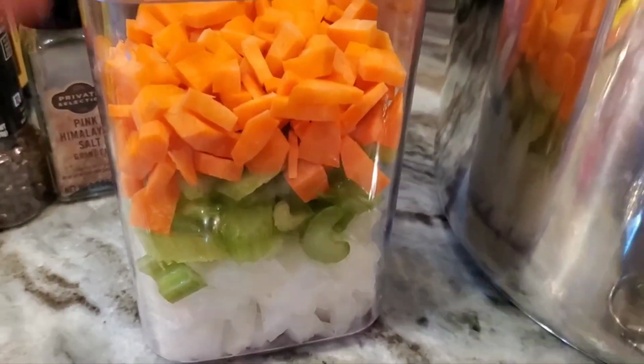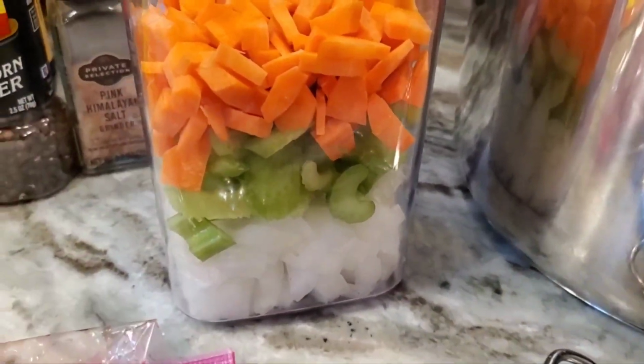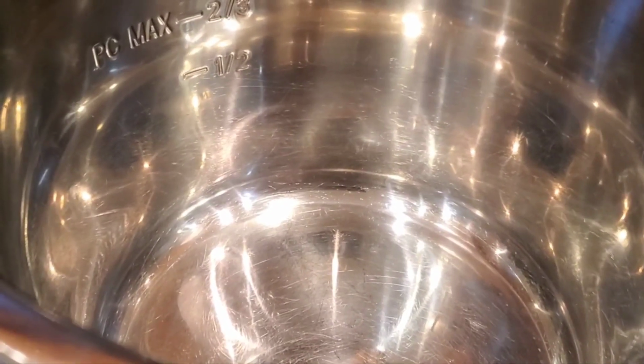So the first thing I need is a tablespoon of olive oil and these cut veggies. So I've got carrots, celery, and onions. And put them in here, saute them in the Instant Pot on saute function for 5 minutes.